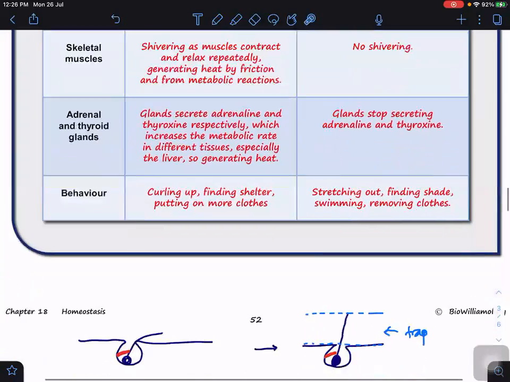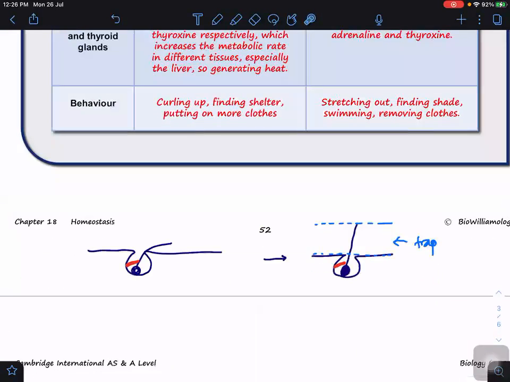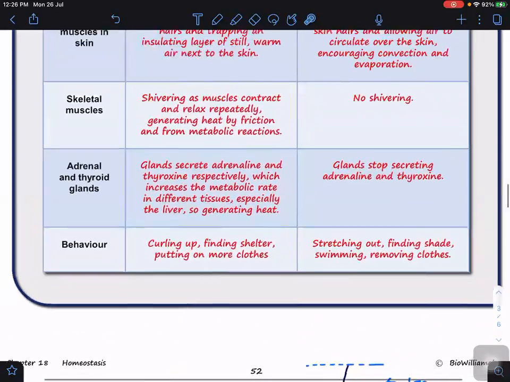So why is it warm air? This is our skin, right? So the heat energy is released. So this heat energy will be trapped by the air here, the warm air. So it forms an insulation layer. Are you clear? It forms an insulation layer. Okay.